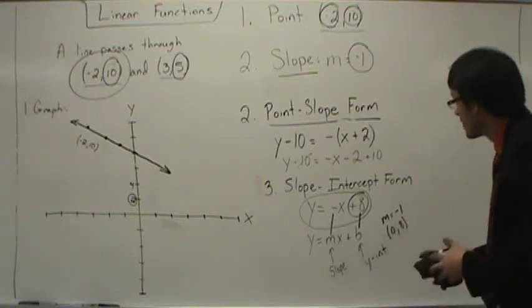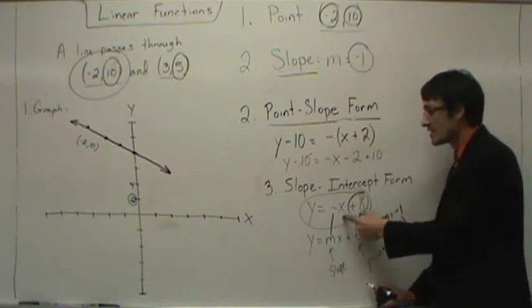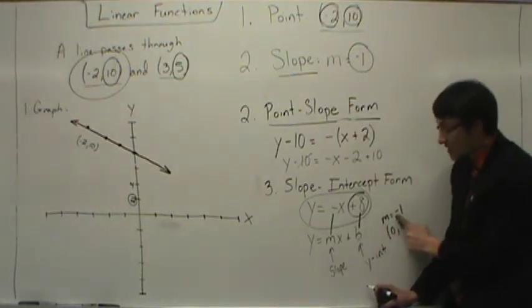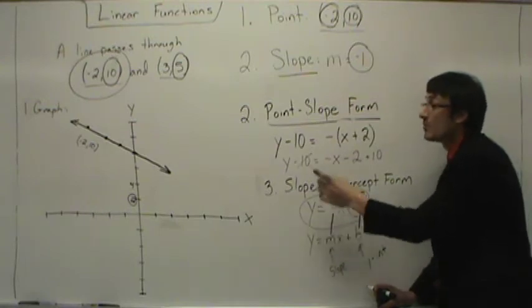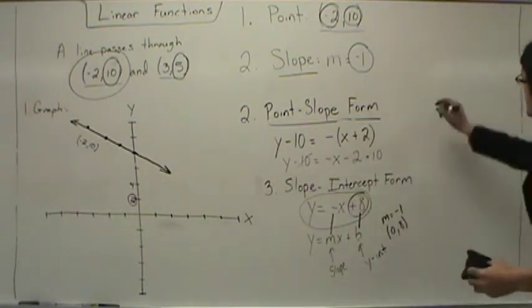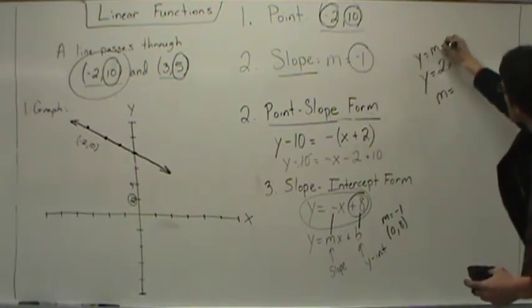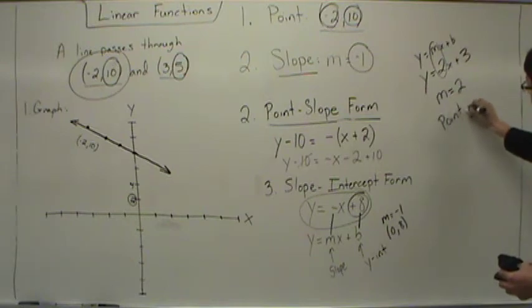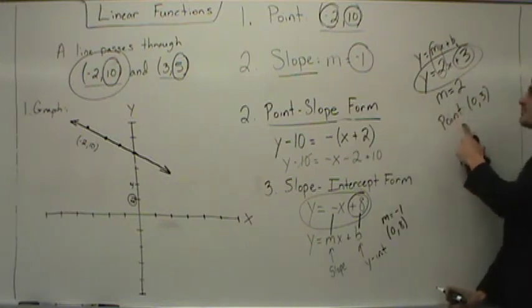Now, before we check the graph, do you see that this equation contained two pieces of information? What two pieces of information are contained within y equals mx plus b, the slope-intercept form? Do you see a point and a slope? Hopefully you say yes. You see a point, you see a slope, and we can draw this information out of the equation. Soon you will be doing all of this backwards. You will have to look at an equation and graph the line. So looking at an equation, for instance, if I say y equals 2x plus 3, you will have to tell me the slope. Remember y equals mx plus b, the slope is 2, and the y-intercept is your point. Your y-intercept is represented by this number. The point is (0, 3). So can you look at a slope-intercept equation and tell me the point and the slope? Hopefully you say yes.